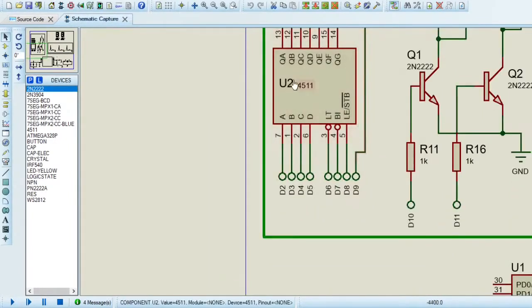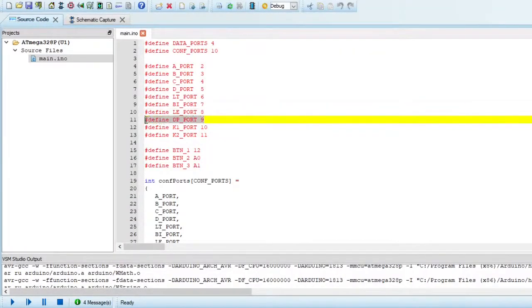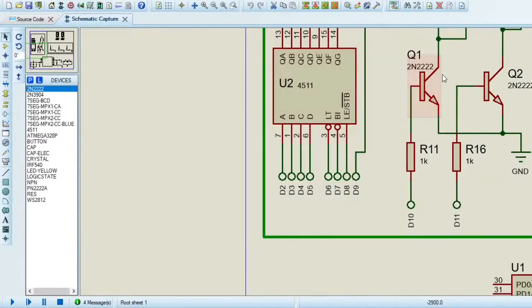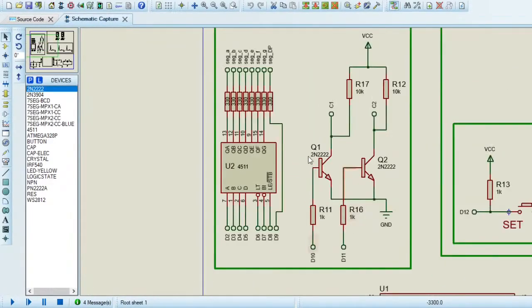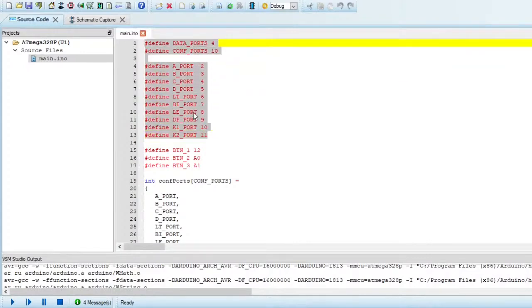D9 port connected to the dot point of the 7-segment display, and K1 and K2 connected to the base of each of these NPN transistors to activate or deactivate each one of the 7-segment displays. And for this reason I have these macros.